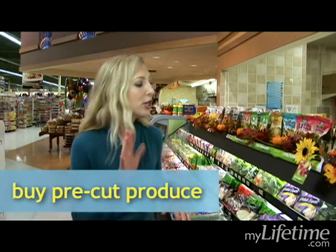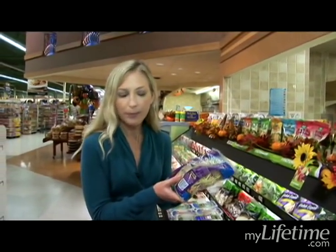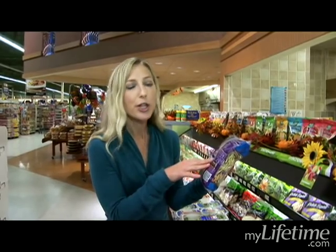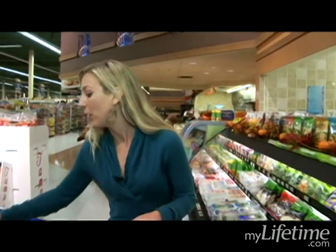I have to pick up some last minute things in the produce section — all the pre-cut stuff. That's my number one tip for how I eat more fruits and vegetables: I get things pre-cut. One of my favorite things in this pre-cut department is what's called brocco slaw. It has broccoli, cauliflower, cabbage, and carrots all shredded up and ready to go. This saves me tons of time when I'm making a salad — just throw it in and get everything I need. I also like it on burgers.